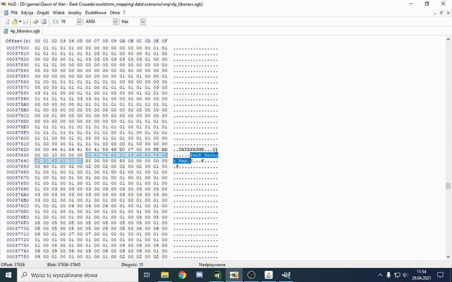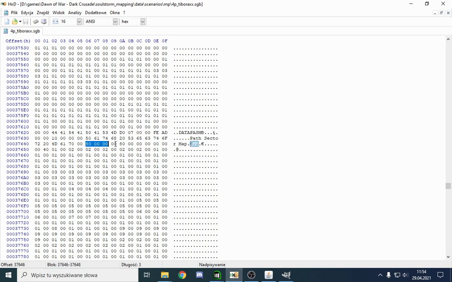Alright, how is this map constructed? It consists of 4 bytes that denote the width of the map in little endian format. So the least important byte is at the end.